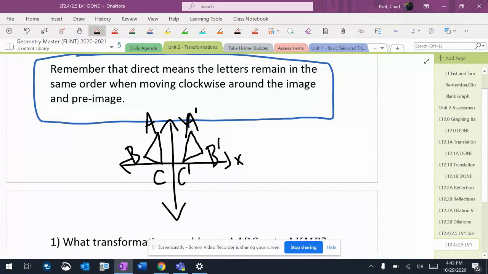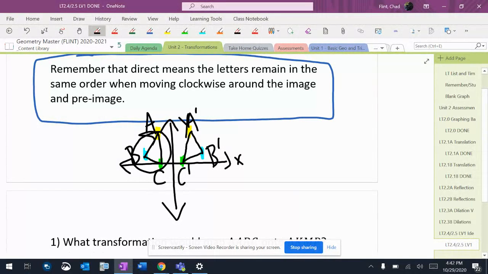So I used to just talk about the letters, but what I'm thinking now is that if we gave each corner a color, so they match up, you can start at one of the colors. I always just start up near the top. So yellow, and I'm going to go clockwise: yellow, then green, then blue. If the other one matches up yellow, green, blue, then it's direct. If it doesn't match up yellow, green, blue, then it's indirect.